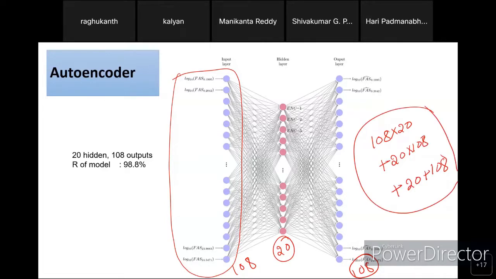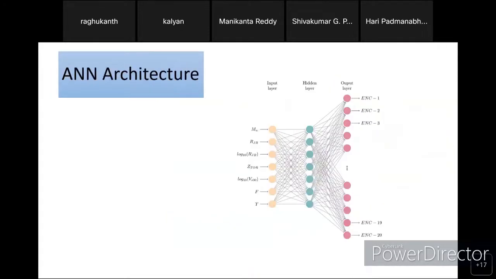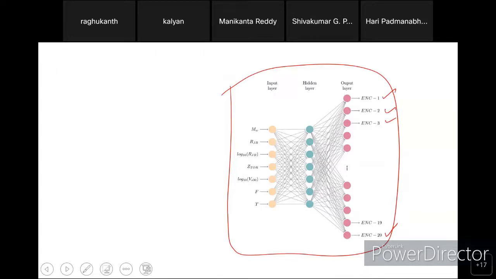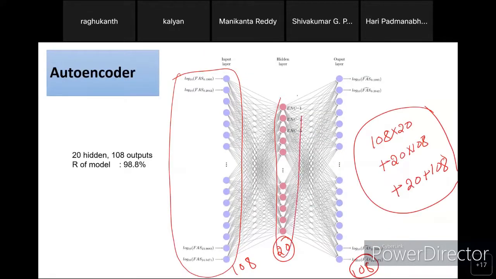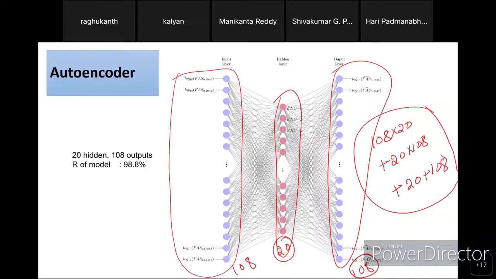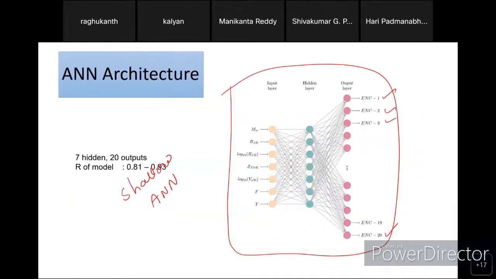So we reduce everything to a 20-dimensional space using the autoencoder. Then we develop another network which can predict these 20 numbers, 1, 2, 3, all the 20. Once this network predicts them, we go back: we give our predicted values from the network and generate the output data set itself. This is how we couple the autoencoder with a shallow neural network. The autoencoder is a deep neural network and this is a shallow network. We combine these two and get very nice results.